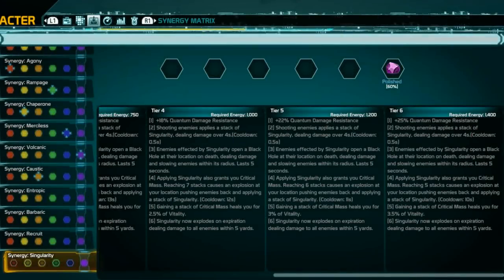So the last thing I'm going to be talking about is your synergy. I know I said I was going to be talking about cosmic weapons, but then I realized cosmic weapons and synergies have literally the same perks, so it wouldn't really matter which one I talk about. So I'm going to be talking about the synergy.